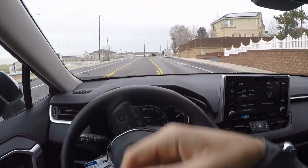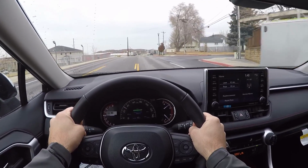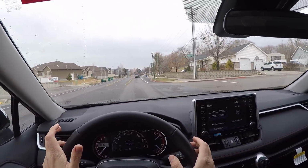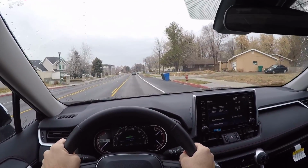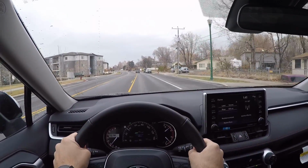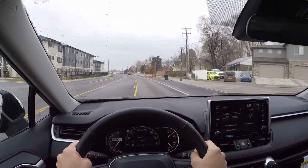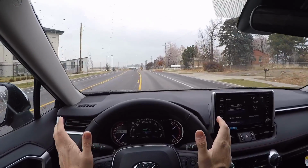Now, we are going to get a little acceleration with the RAV4 TRD. Yeah, and acceleration-wise, it's just like all of the other RAV4s. Would I want a little bit more power? Yes. However, this gets really good fuel economy for the segment that it's in, and I feel like it's more than enough power. It's right in that adequate range where you get good fuel economy and you have enough power to get around, and you really don't need a whole lot of power off-road because most of it's just low-end torque and being able to move over things slowly, obviously. So this definitely gets things done from a power perspective for what the SUV is going to be used for.